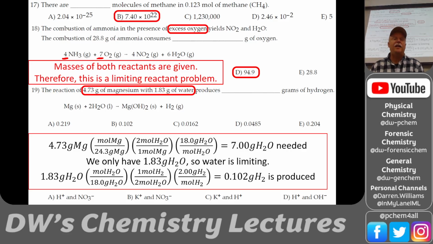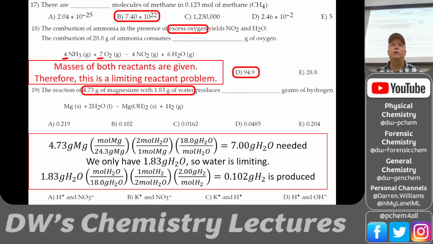So that's a limiting reactant problem in the shortest possible time and amount of calculations. I know I did a lot of stuff with the tables, and that's really a good skill to use if you're doing your own work on your own time, but if you're in an exam, this is the fastest way to do it. If you end up in the exam and you want to just guarantee that you got it right and you're really comfortable with the table method, you can do that, maybe as a check on your work.